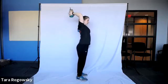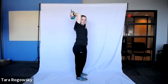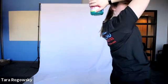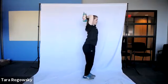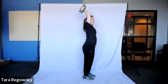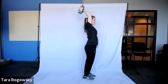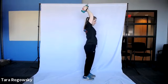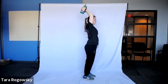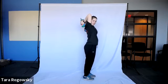And what I'm going to do is I'm going to wrap my hands around my weight, so that my thumbs are pointing down. And once my thumbs are pointing down, then I'm gonna bend my elbows. So I'm gonna keep from my shoulder to my elbow stationary. My shoulders to my elbows will not move. They'll still be pointed towards the ceiling. But what I'm gonna do is my elbow to my wrist and my hands holding the weight, I am going to move. I'm gonna bend the weight back behind my head so that my elbows come down.